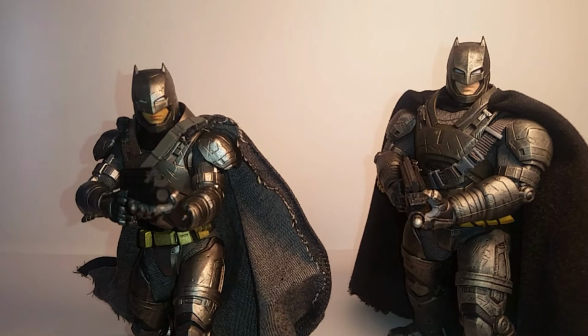Obviously, the articulation is going to be a little bit better on the MAFEX version. Again, go ahead and look at my review on the regular Batman if you want to see that in action there. Our accessories are going to be way, way better on the Mezco version. He comes with, obviously, his rifle here. He comes with a couple grenades. He comes with a grapnel hook. He comes with a base. He comes with the kryptonite spear.